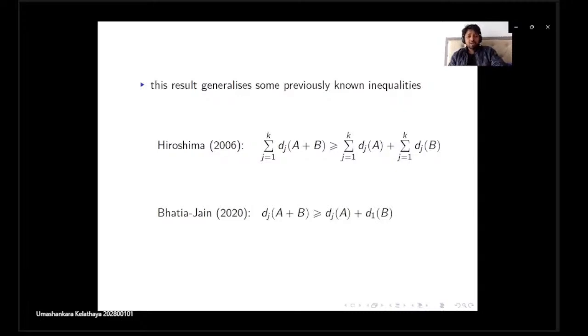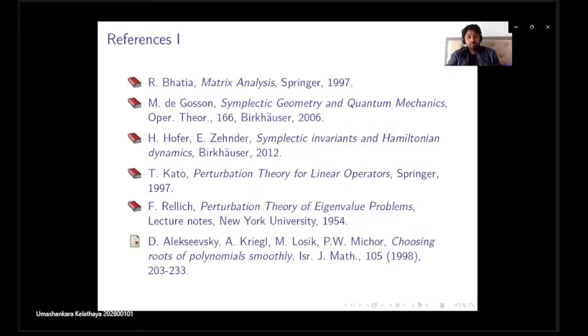One would also look for several quantitative results, such as we have several inequalities for symplectic eigenvalues. One could also look into conditions for equality in those inequalities. Again, similar results for eigenvalues have been established. So it would be really interesting to look into those type of problems that we have for symplectic eigenvalues. I would end my talk here.